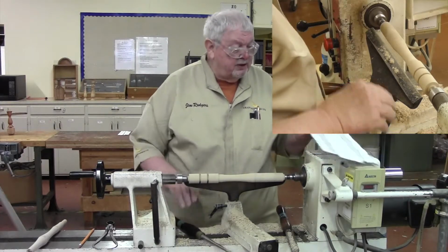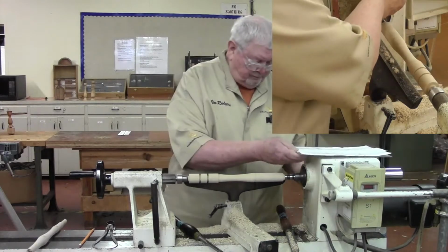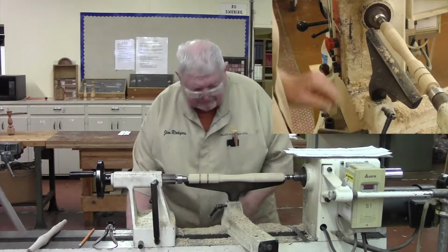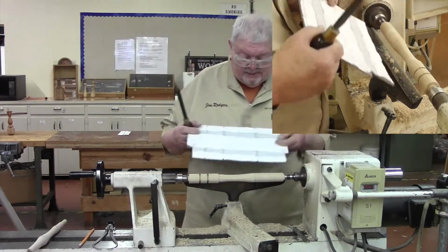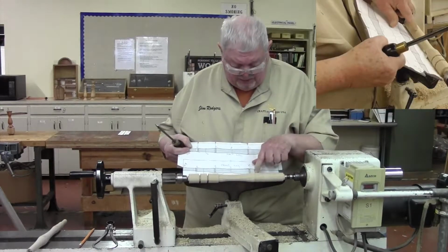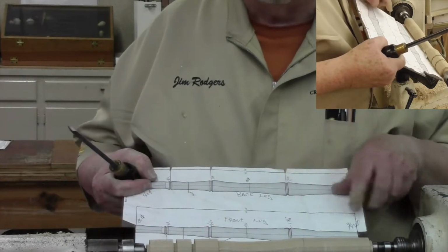So now I'm going to do the bamboo detail. And to do that, I'm going to use my skew chisel. Now the bamboo detail is no more than a V cut right at this point, approach from either side. Now I could have measured that, but I'm going to do it by eye.